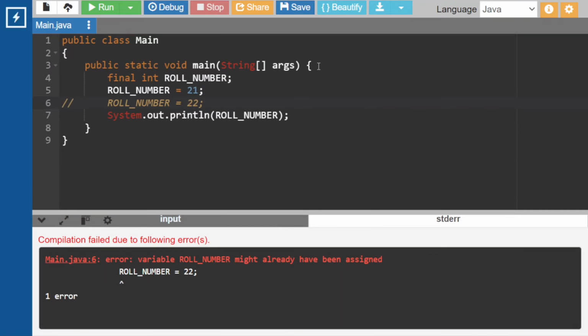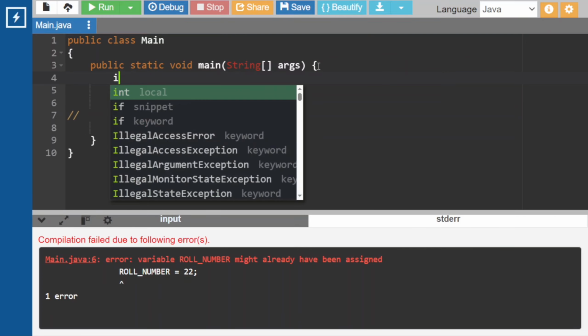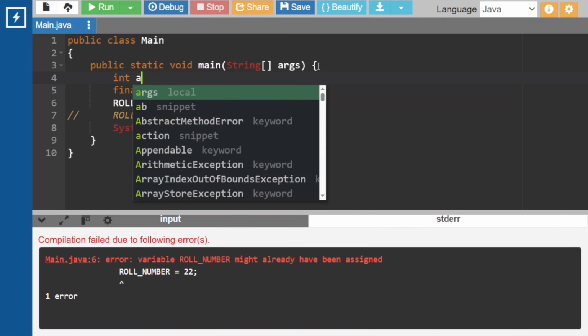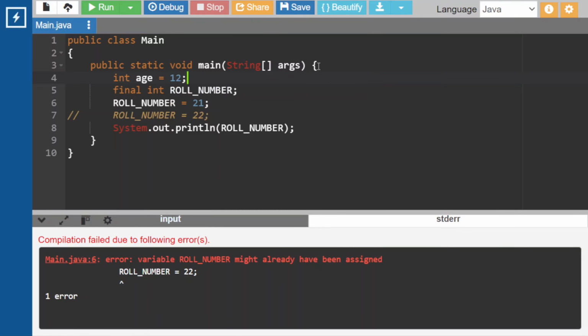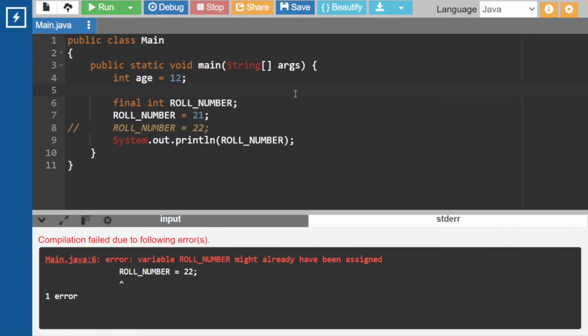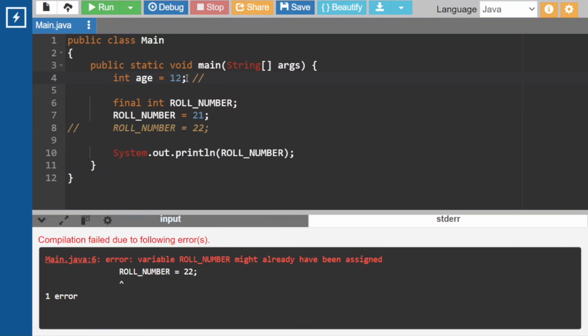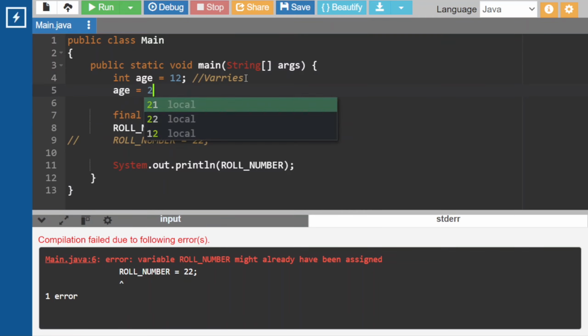Now what is the difference between a constant and a normal variable? int age is equal to 12, and we have a constant variable ROLL_NUMBER. As the name specifies, variable, which can vary. This 12 value can be changed further. age is equal to 23.